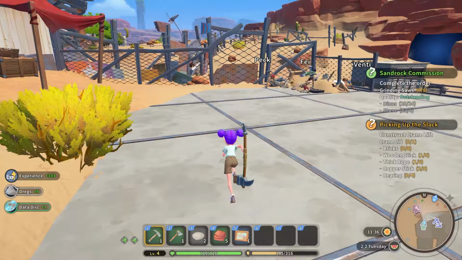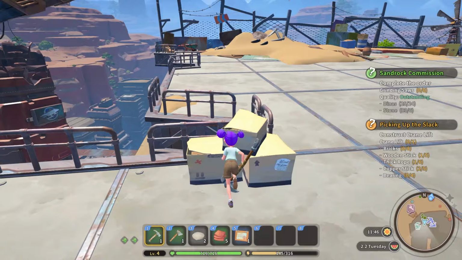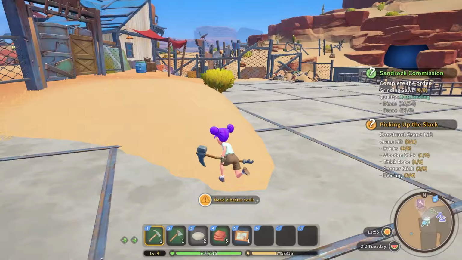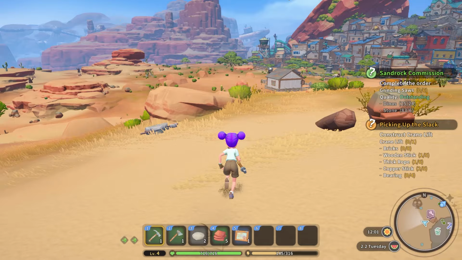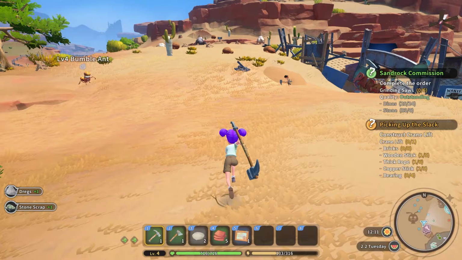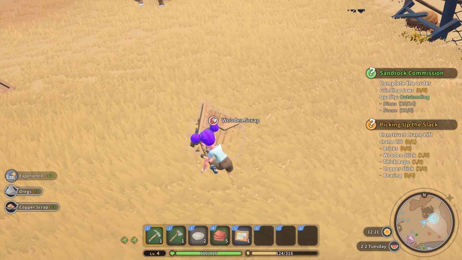I learned about Paradise Lost, so I must have got close enough to it by standing there. Nice. But other than a bit of rubber scrap over here, which I don't think I need just now, I can't even get it with this tool, so that's as much as I can get there. I should have a look at the surrounding area and see if I can get stone and wood scrap. Actually, I could do that while slowly going towards the fishing spot. Ah, here we are, wood scrap, nice. Oh, axe for that apparently.